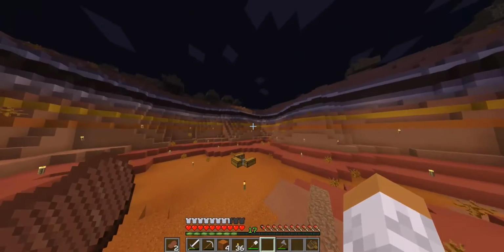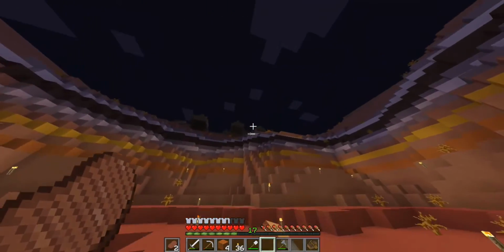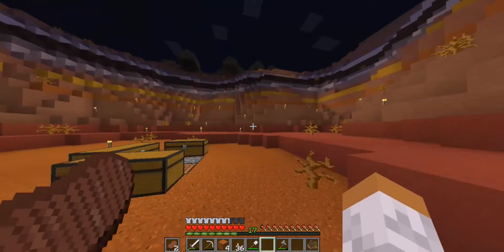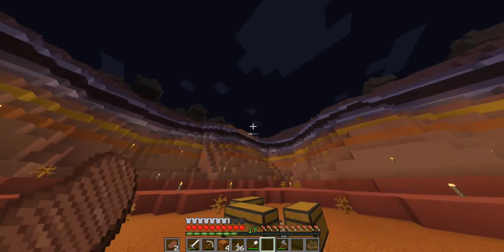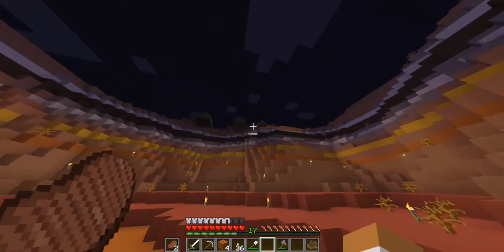So, first things first, food. I need to make me a farm. I had a cow farm over at the old base, I think it was over there, actually. Wait a second. It was definitely over there, 'cause there's a torch up there. I placed the torch down. So yeah, it was definitely over there.